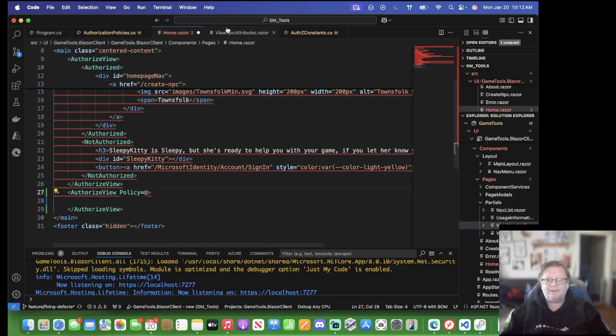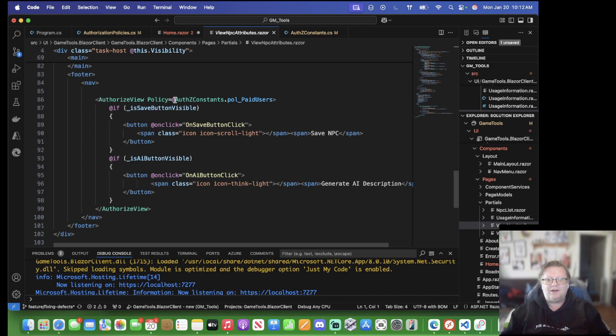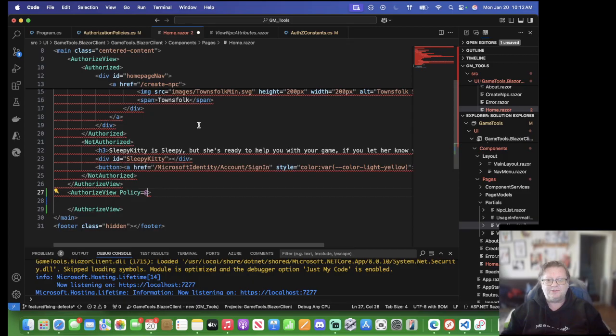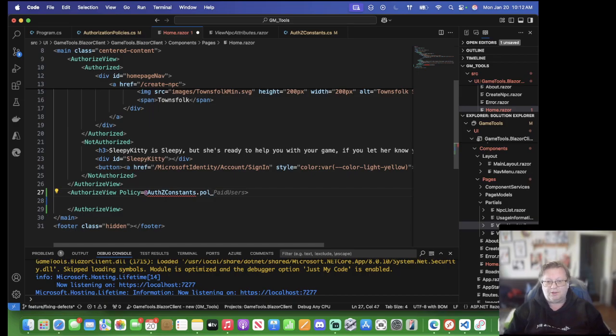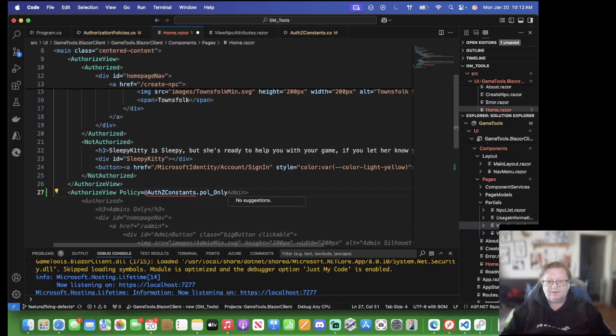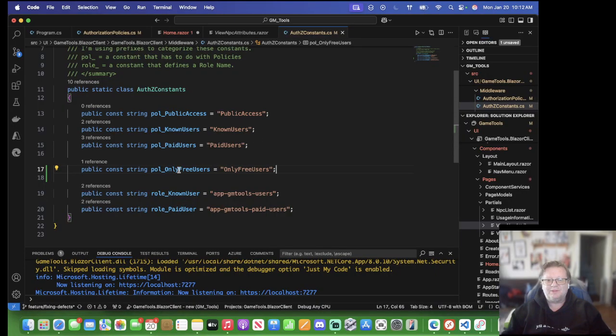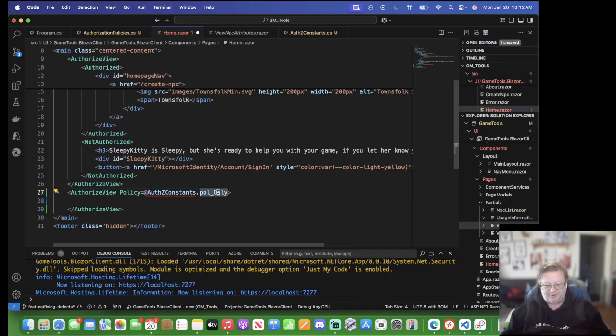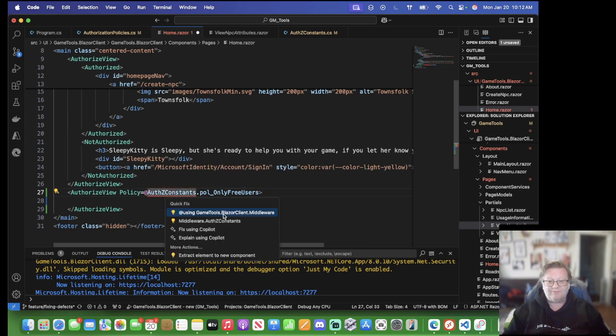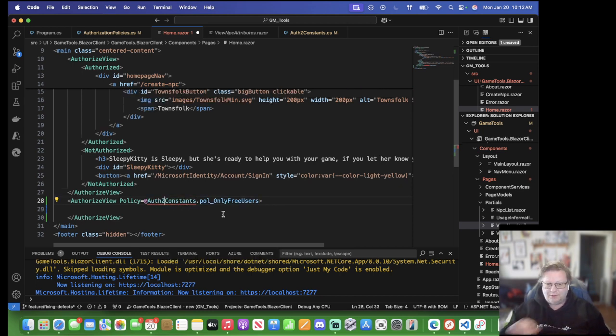At, yes, authz constants. Just going to copy this. Dot policy underscore only. Let's just copy paste. We're going to put this on the home page for now. We'll do that.